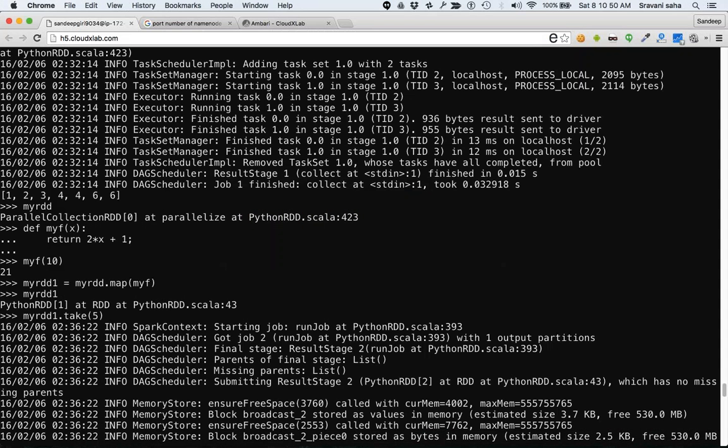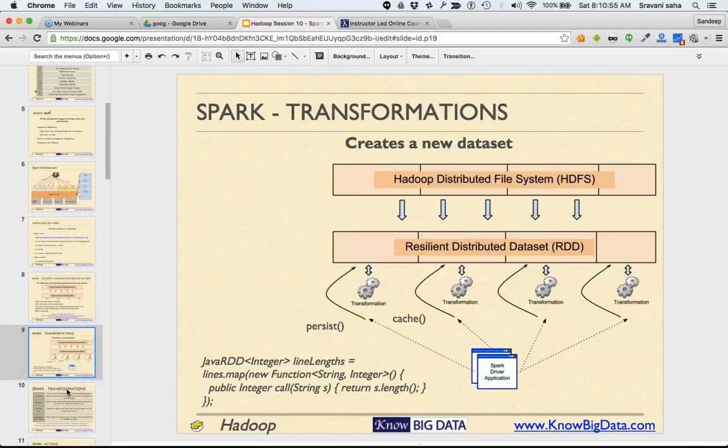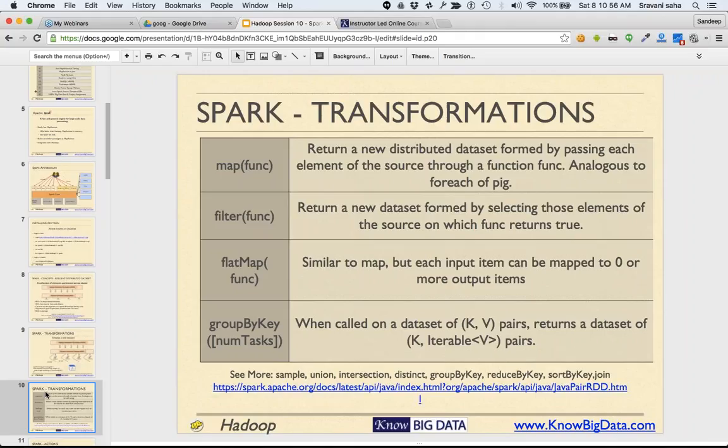All right. This diagram looks a little ugly, but if you look at it from here, it'll be more clear. The first transformation we covered was map. Then there is filter. This is the answer to Biswa. If you want to pick just a few elements, then you can create a filter.